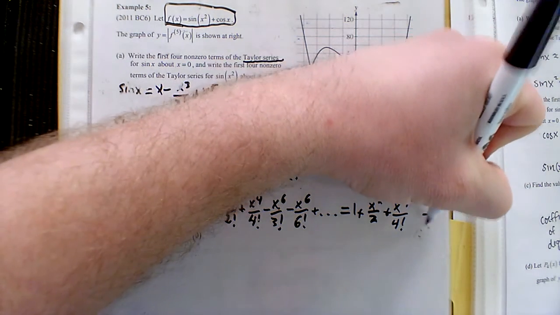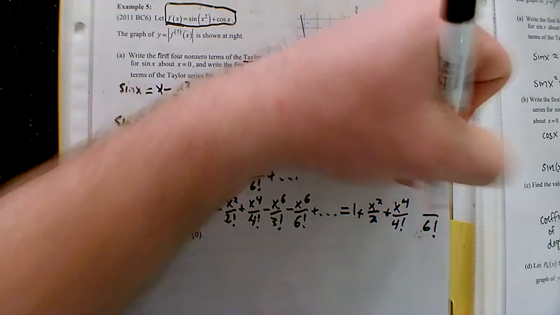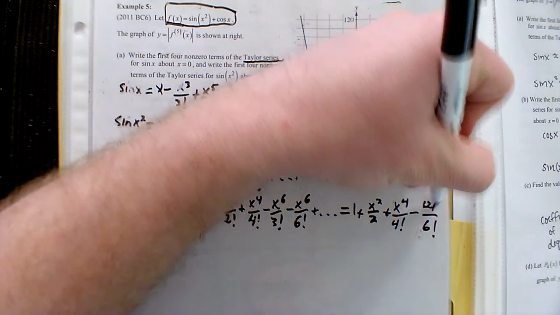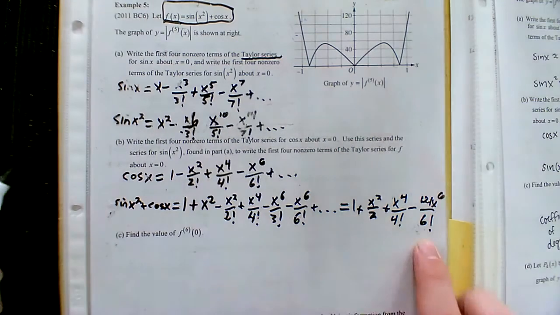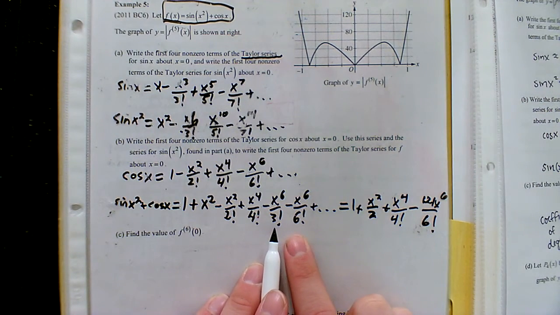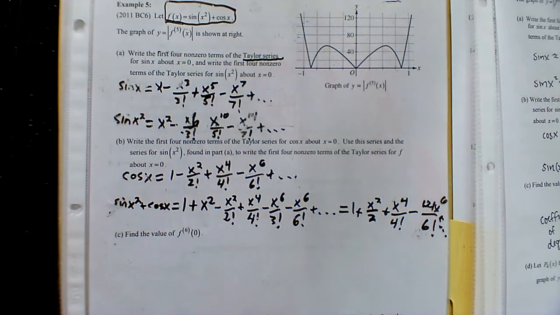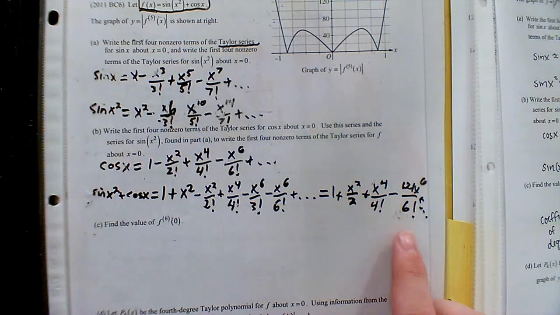So the common denominator, again, you can multiply it out and get a value, but we want 6 factorial to be our common denominator. Did anybody find out what our value should be when we combine them? Yep, and we're going to have a minus there, minus 121x to the 6th over 6 factorial. That's combining these two terms. Again, that's a series, so plus dot dot dot. If you can't read that or not sure what it says, let me know.